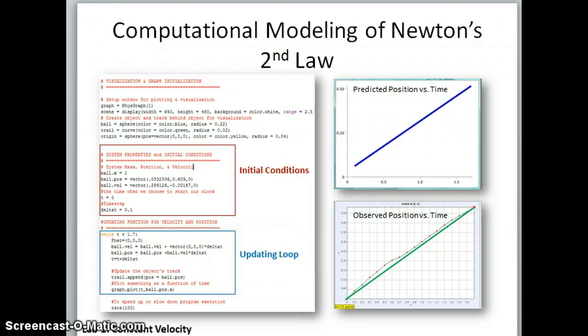When I ran the program, the model produced showed a variance from an ideal model, and by comparing my computational model predictions to my observed model, this experiment shows that our soup can did not exactly follow Newton's second law. This could be due to small frictional forces or other outside forces creating a non-zero net force on the can, slight variance in axis definition, and human error in measuring displacement.